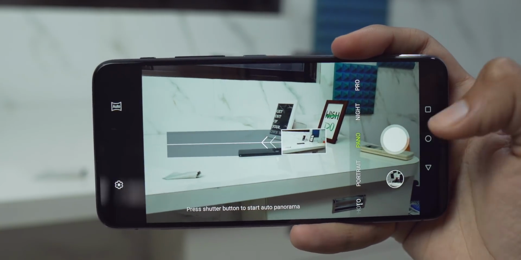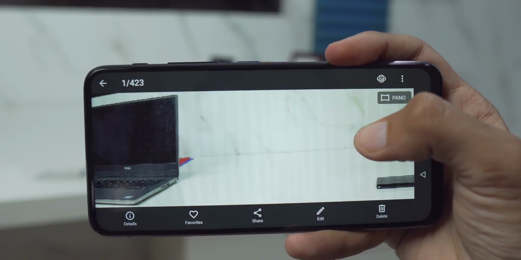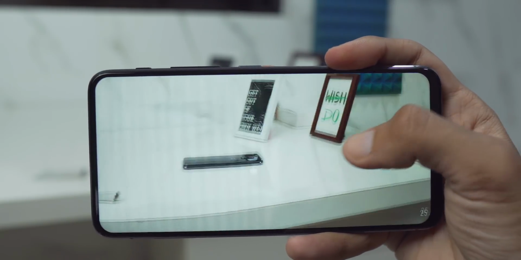Plus you've got all the features of the rear facing camera on the front facing camera. So if you're into vlogging and things like that, you can shoot your vlogs at 4K 60 FPS with the Asus 6Z. And you've got motion tracking also, so even if you move during your vlog, the camera is going to follow you. So it's a lot more versatile setup than what you get on the OnePlus 7.